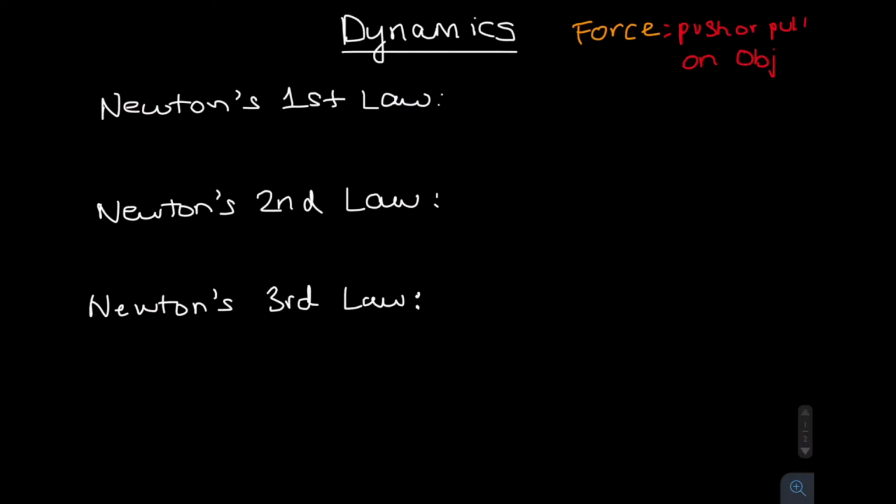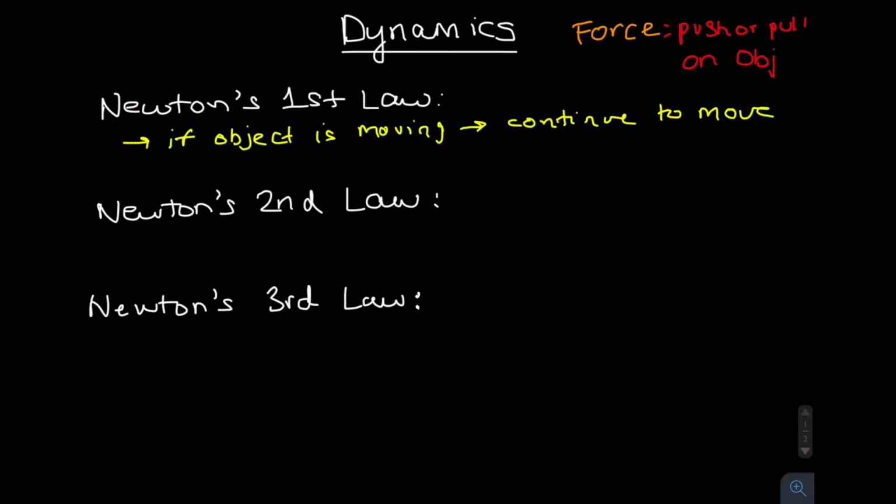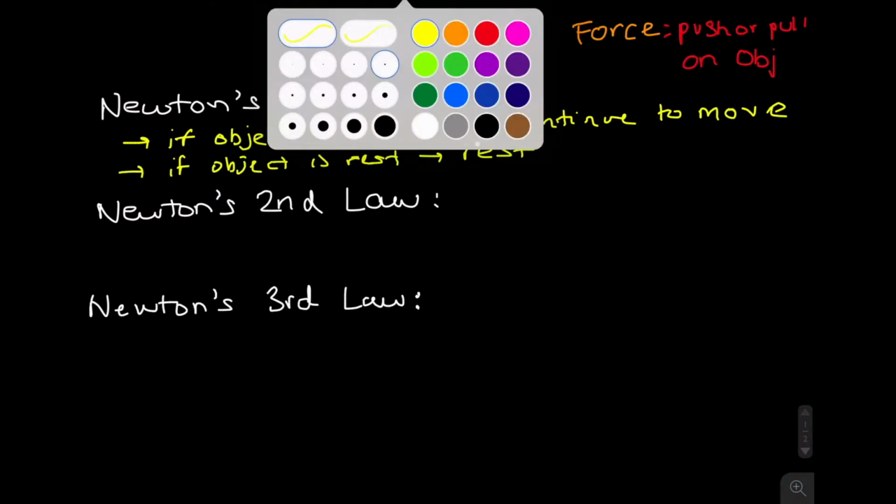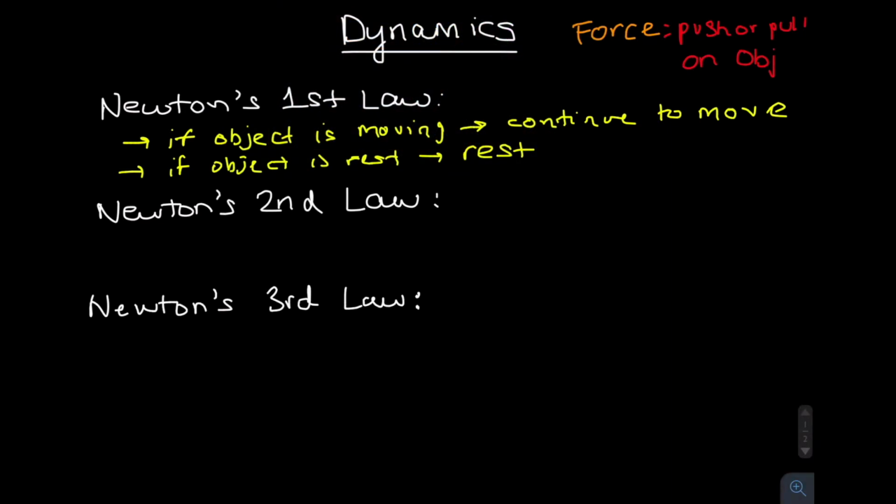So what Newton's first law states is basically that if an object is moving, it's going to continue to move. So if it's moving, I'm just going to write an arrow, and it's going to continue to move. I'm just going to write it down, so if you ever want to screenshot this to review again, you know what to do. And then if an object is at rest, meaning it's not moving or not in motion, then it's still going to be at rest. But it does this as long as there's no net external force.